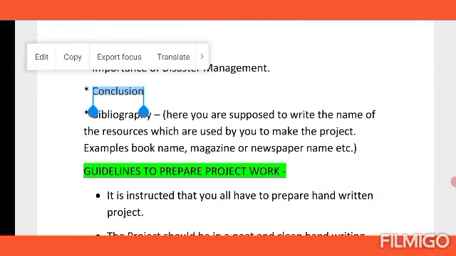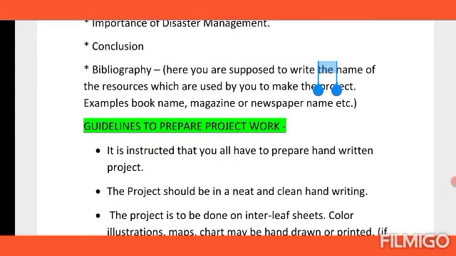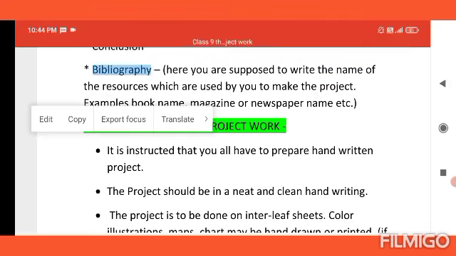After writing all these pages, topic by topic as we have explained, it is very easy for you to design your project work, and the complete structuring has already been done for you. A lot of hard work has been done behind this PDF. So at last you will write a conclusion of one or half a page relating to disaster management. After that, the last page of the file would be the bibliography.